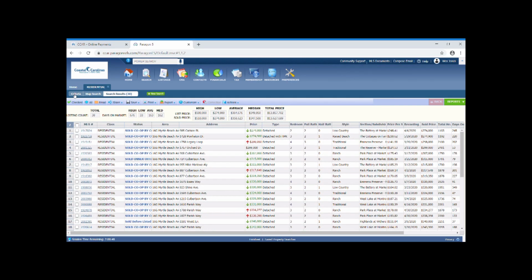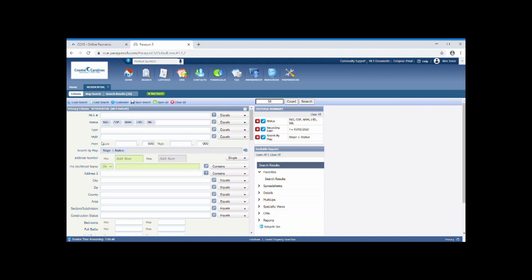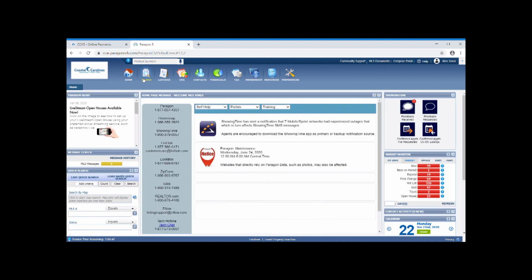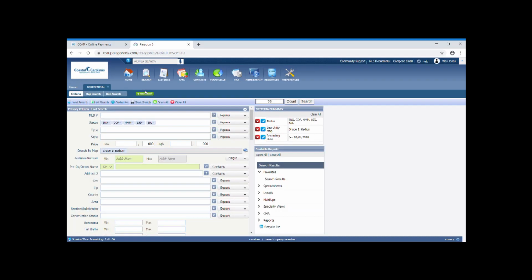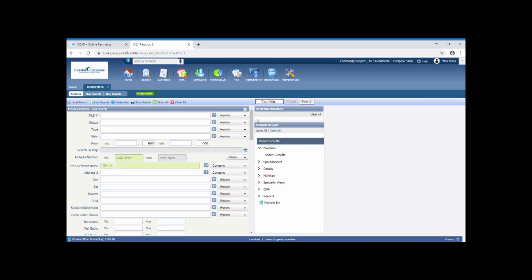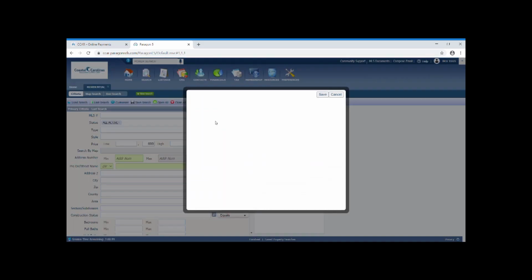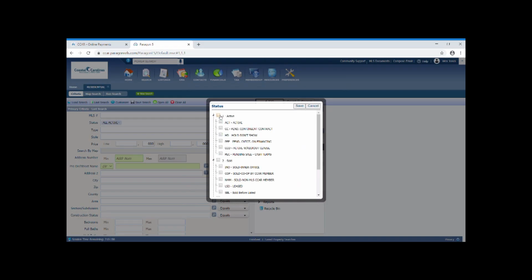Now if I want to use a more general search, say if I'm looking for active listings, let's go back. So let's say a buyer is looking for a certain type of home. Let's go active. And let's say I want to use just actives. I don't want pendings. I could just click active.